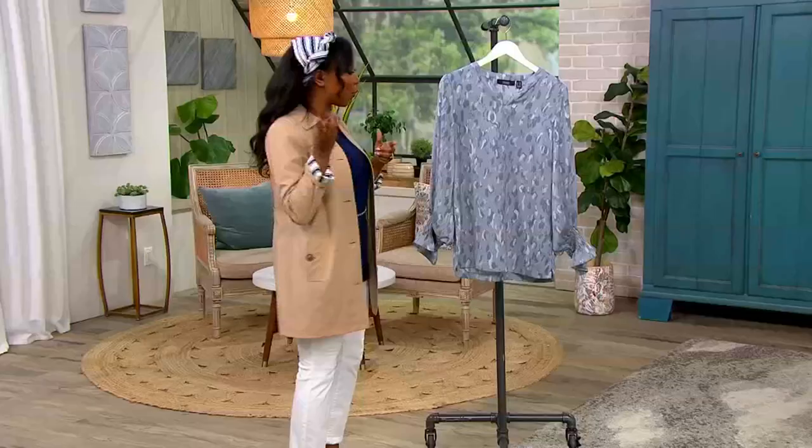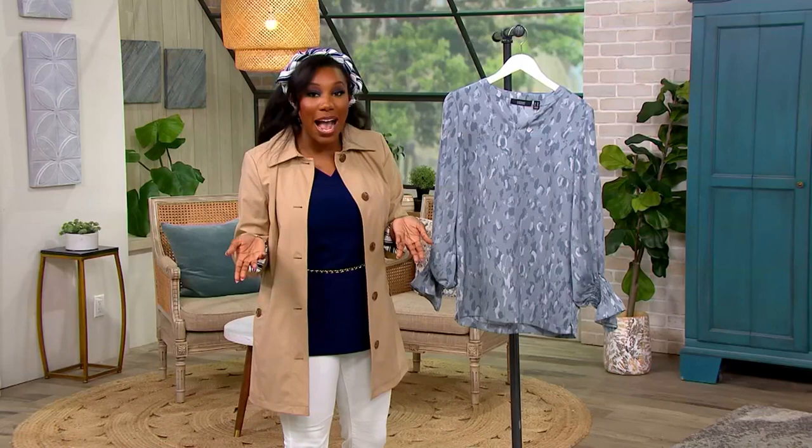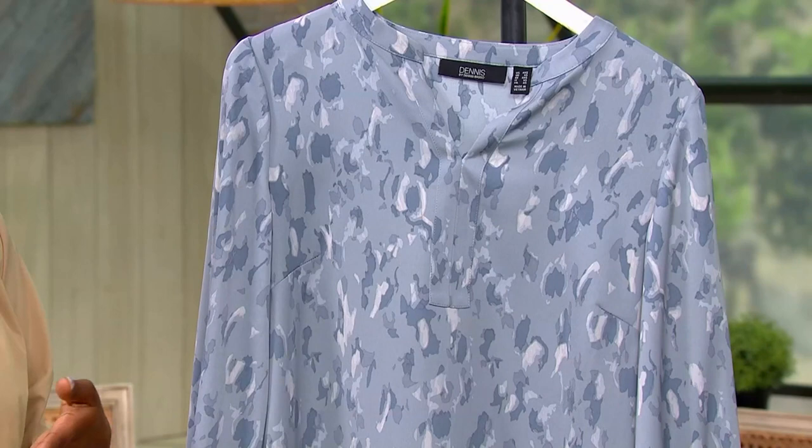Three colors: rose, sand, and slate blue. Here's your slate blue. We also have rose and sand available as well, so you let us know which one you like. With the clearance price, this was $64.98. We're at $36.48. It's a savings of almost $29 off the usual QVC price with an easy pay that's just over $12. This is your slate blue.